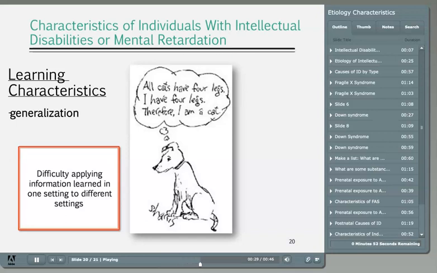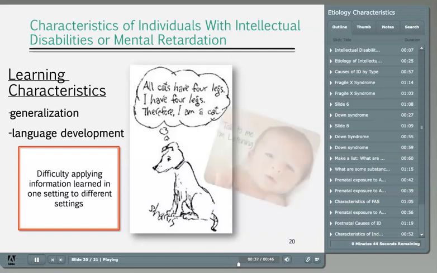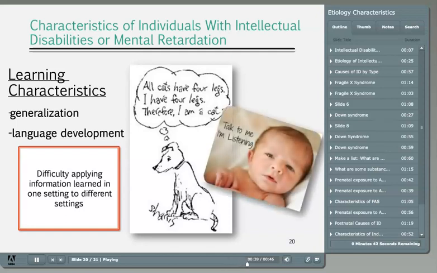The last characteristic involves language development, including vocabulary deficits and delayed acquisition of language. Often, speech and language therapies are needed. Language is associated with thought, so if one has language deficits, academic delays will be inevitable.